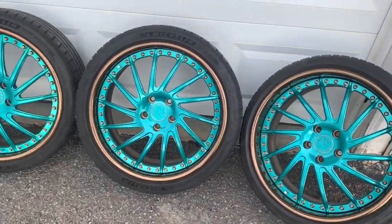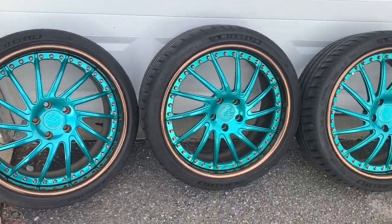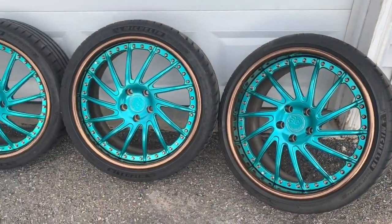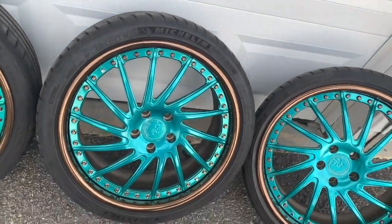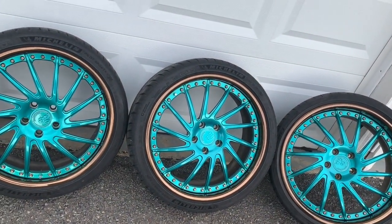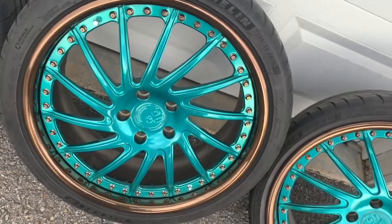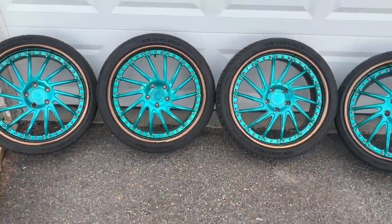Wow. At first, I was really, really concerned about this color, but I gotta say, I really do like it a lot. I think the customer is gonna be really happy. He had one premise, and it was to save the hardware, and there was only one mishap, and it was here. But I put it on the opposite side of the valve stem, so it's not as noticeable. But I think they came out good.